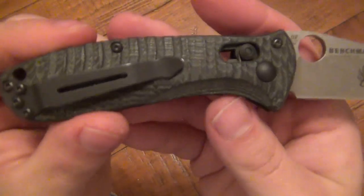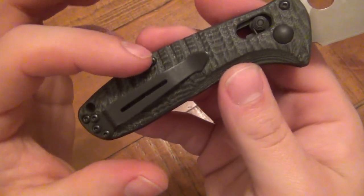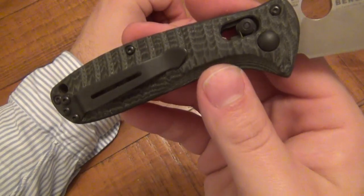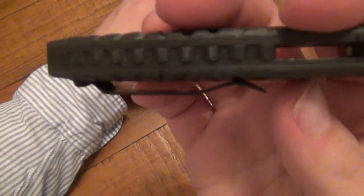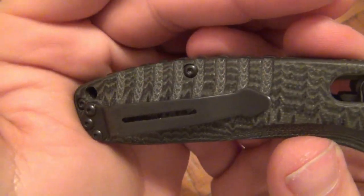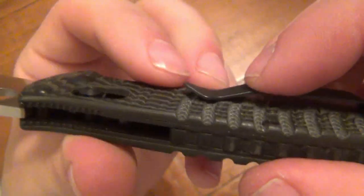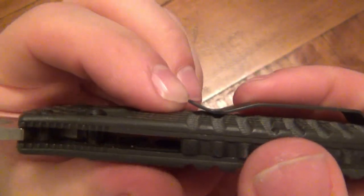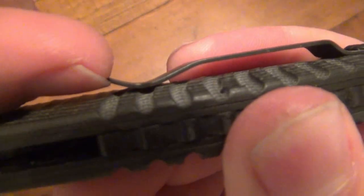If I had the tools and materials available, I would make a back scale for this that's a little bit different. Or an easier solution would be taking the pocket clip off and filling in this space with epoxy to make it nice and smooth, or simply sanding these down. I prefer not to sand it down because I think it would look funny and it would thin the scale out too much. The better option would probably be just some clear epoxy — it'd blend in. I'm talking right here from the first three grooves, where the bottom of the clip is — you can see it lands inside of a groove.